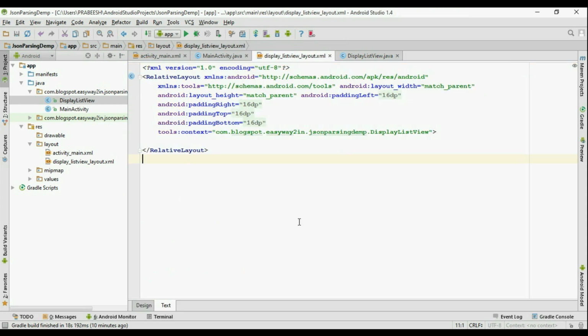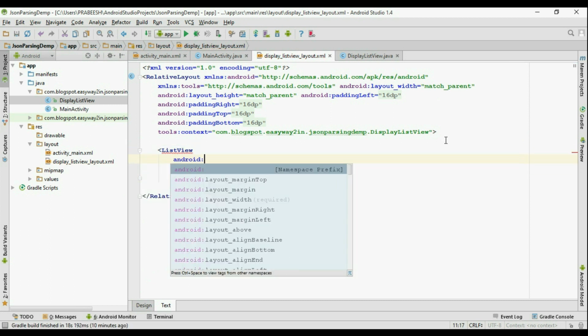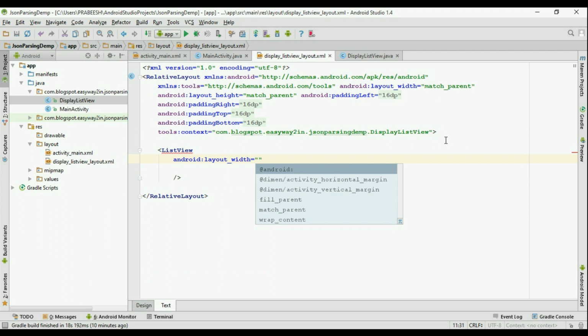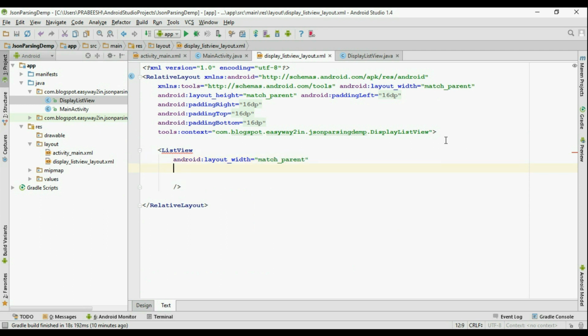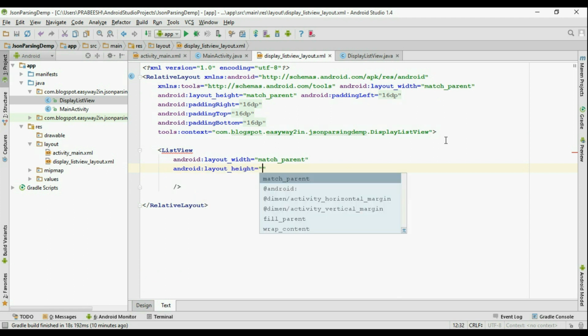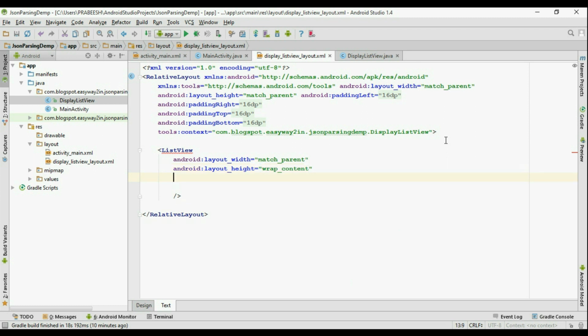Go to the layout file. Here is a relative layout. We have to add a list view here. Add a new list view. Specify the layout width and height. Specify the width as match parent. Now specify the height as wrap content.